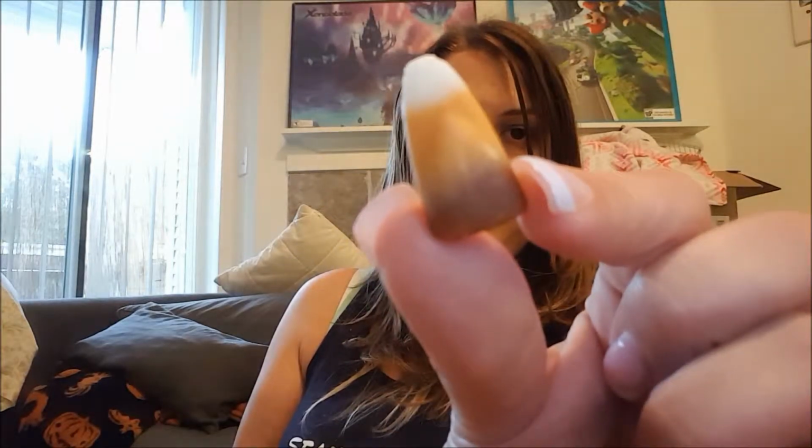I don't know which one I should do first. All right, let's start with, we'll do the caramel macchiato because I am very curious about that one. All right, so they're actually different colors too than standard candy corn. So this is the caramel macchiato one. It tastes like coffee. So that could be good or bad. But yeah, tastes like coffee. It's pretty good. It's not bad. Probably gonna give me a stomachache if I eat too many of them.